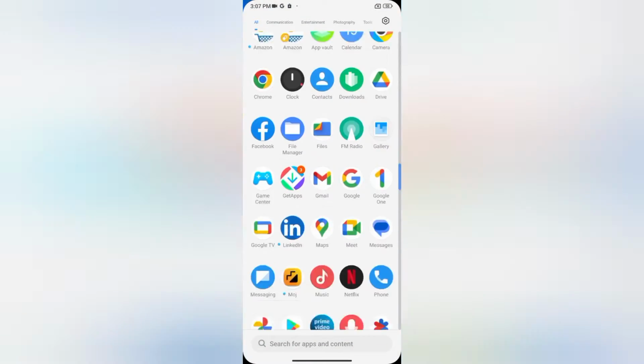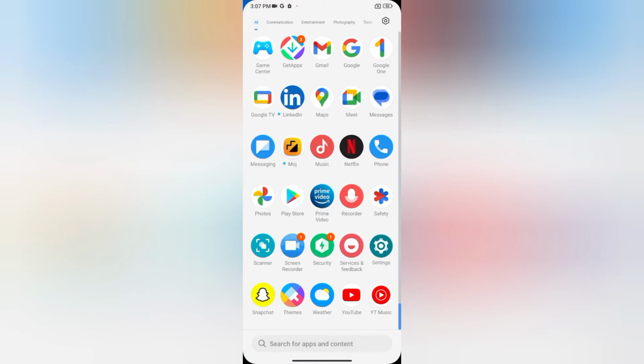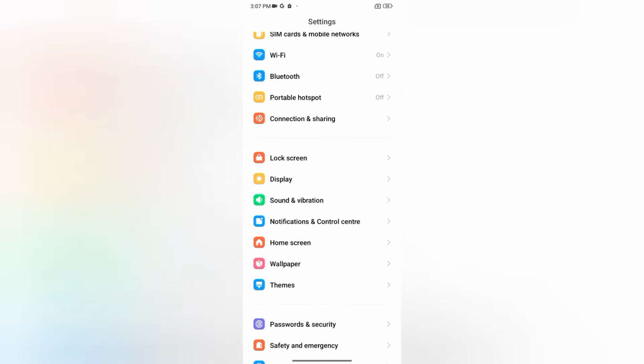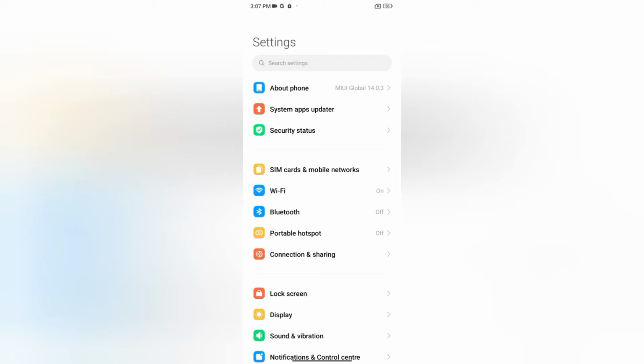First of all friends, just tap on Settings. Here there are just 5 gestures, there are no buttons. On the bottom there are no 3 buttons. You just scroll down. If you don't know, then here is just Search settings. Search for navigation directly and you are going to find the System navigation option.